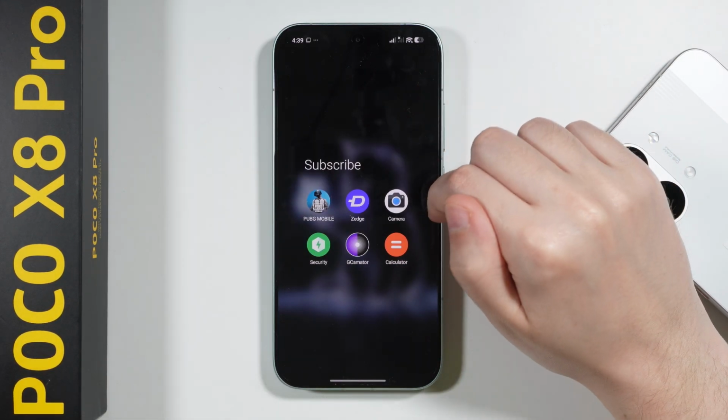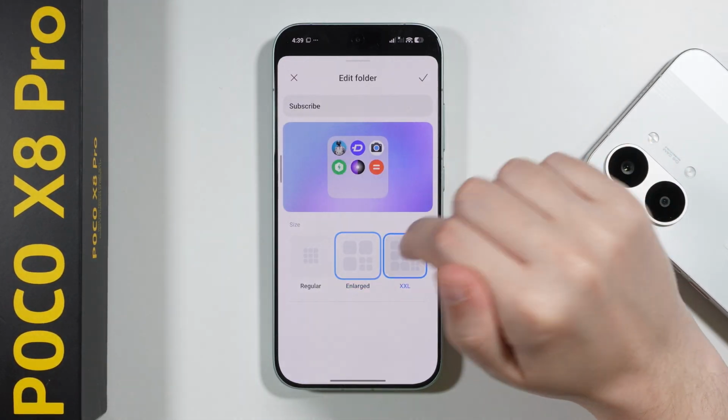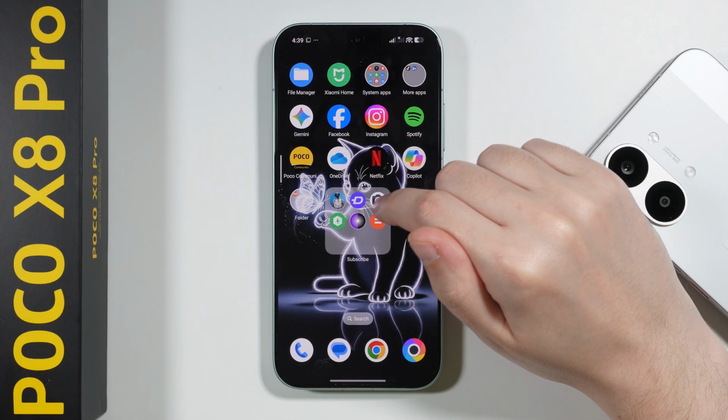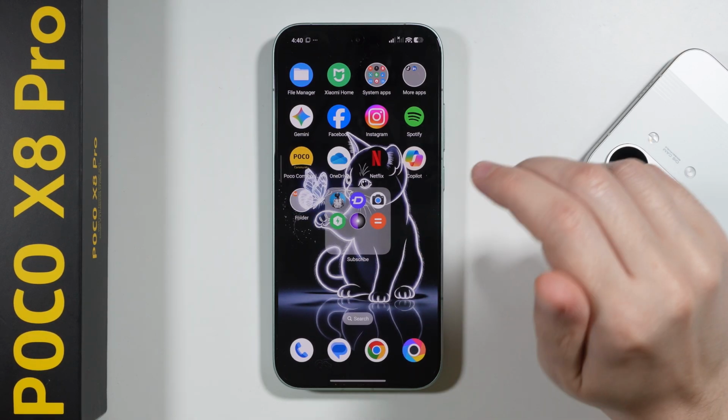So in that case, if you want to access them, you still have to go into the folder in order to open it. But of course, in the case of double XL, we have, I believe, 8 apps that we can open immediately. So this is very good for organizing the space on the home screen, because it allows you to pretty much place 8 apps or more into a folder, and 8 of those apps are going to be instantly usable. So you can just simply tap on the app icon in order to instantly open it. This saves lots of space on the home screen.